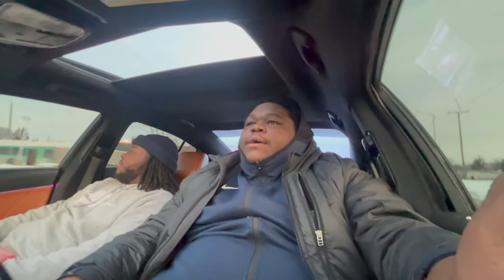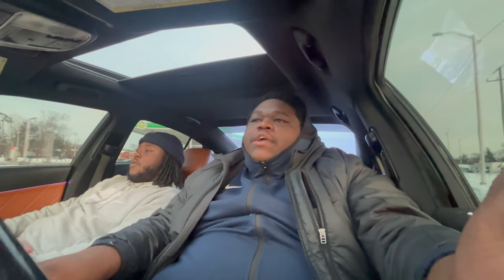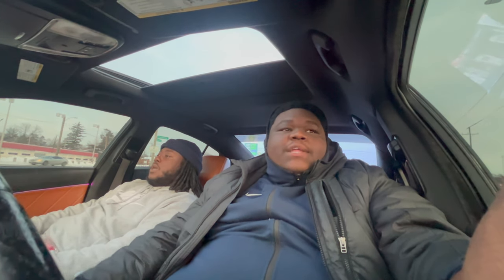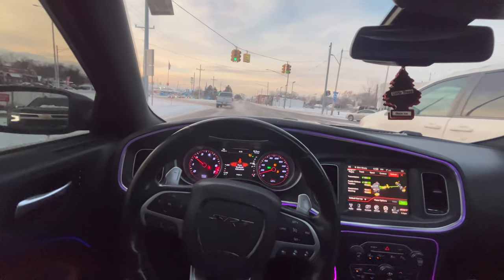They got Scats in there for cheap as hell, but they all rebuilt. So if they give you the VIN number, you can type the VIN number online. Like say you get a car, you crash and insurance totals it out and they go to auction. The auction listing usually would be online with the VIN number. Then it'll show you sometimes the crash pictures, and they have some crazy crashes. So you'll have a Scat Pack where they rebuilt it, and then the body lines will match up. When it's time to sell, they're going to lowball you and stuff like that. You know what I'm saying? So at the end of the day, it really don't be worth it.